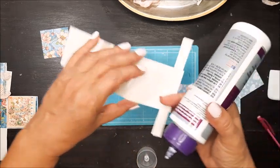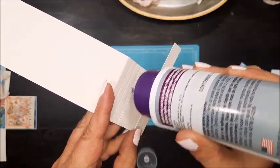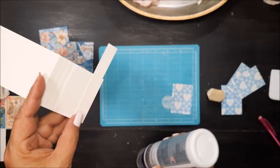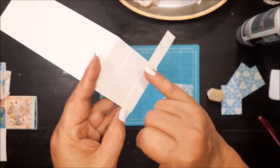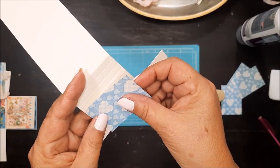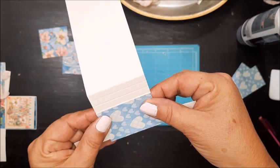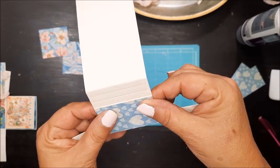Now here we are going to add the glue only on the edge. Don't apply the glue all over here, and it's important to stick this piece but not on the scoring line.